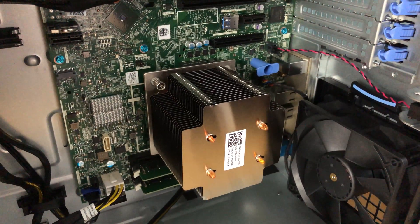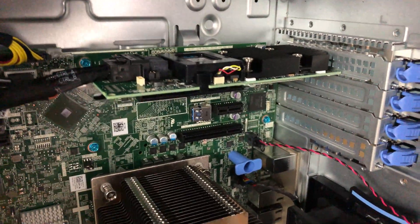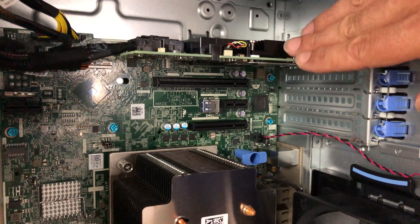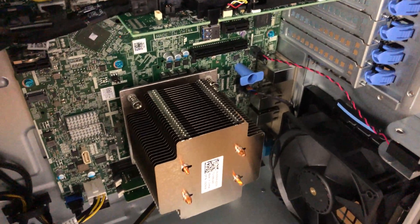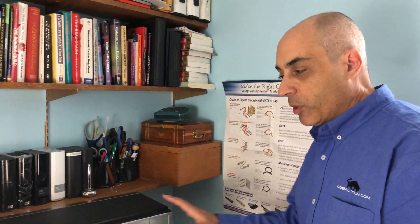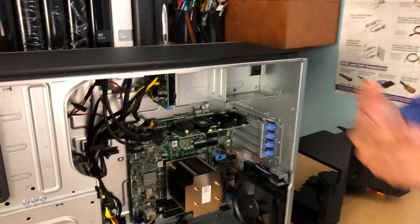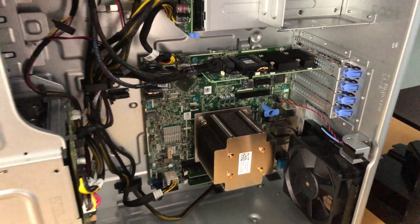There's a large cooler on the processor. This has a PERC 730P RAID controller with two gigs of cache RAM — this controls the drives. I highly recommend this as a minimum. There are also the H740 controllers, which have up to eight gigs of cache. The faster the controller, the better off you are when you have a problem and the machine needs to rebuild a RAID 5 or RAID 6 array — a faster controller means faster recovery.